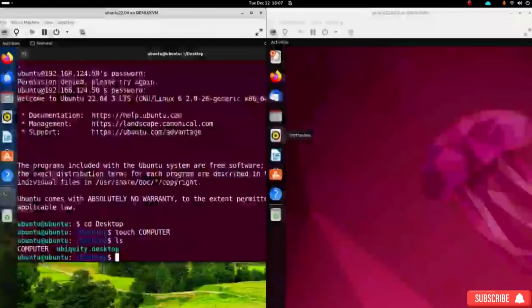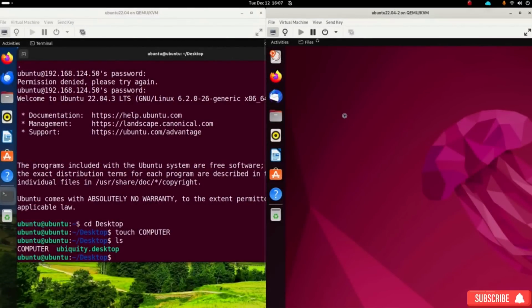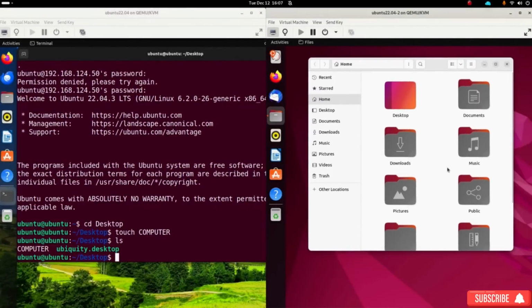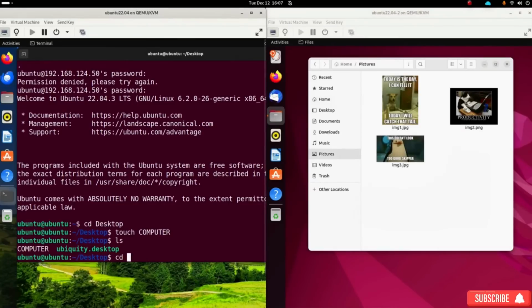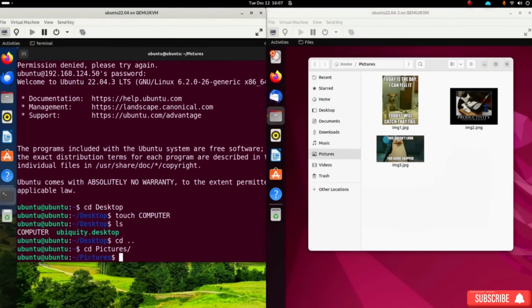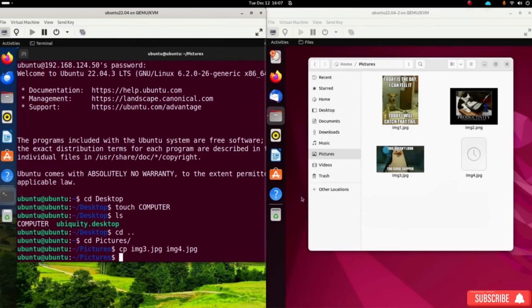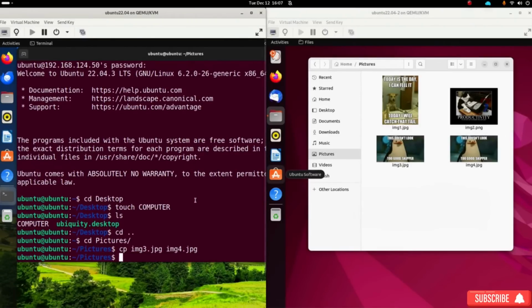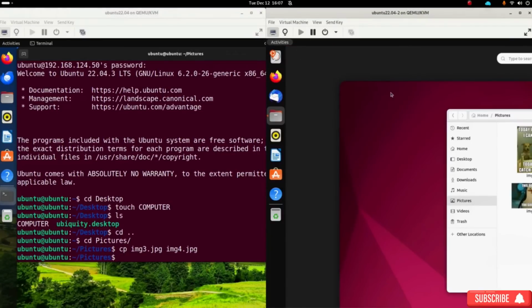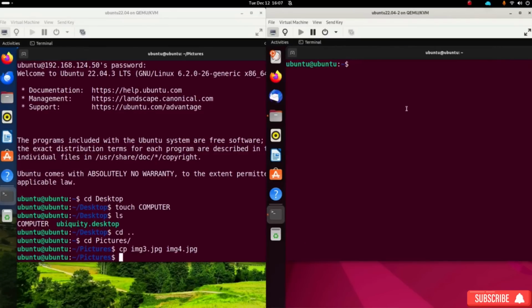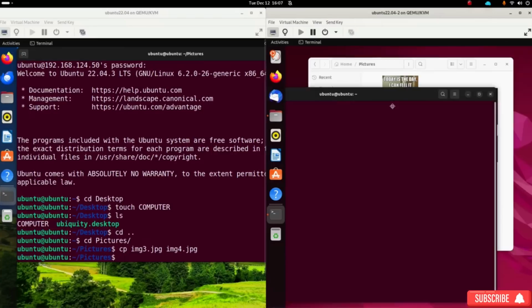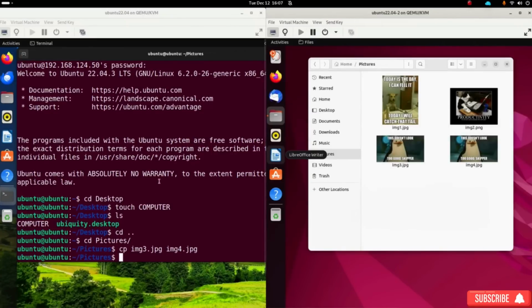And you'll be able to do things on the computer remotely, system administration things. For example, we have pictures here. Let's say we go to the pictures directory and we can copy some file. So you'll see we are remotely controlling this computer using the SSH protocol. So SSH allows you to remotely control a whole computer. So that's really what SSH is about. You can do anything in this terminal as you would do on a Linux terminal on the computer on the right. So we just have remote control through the terminal, similar to remote desktop, but now completely terminal based.